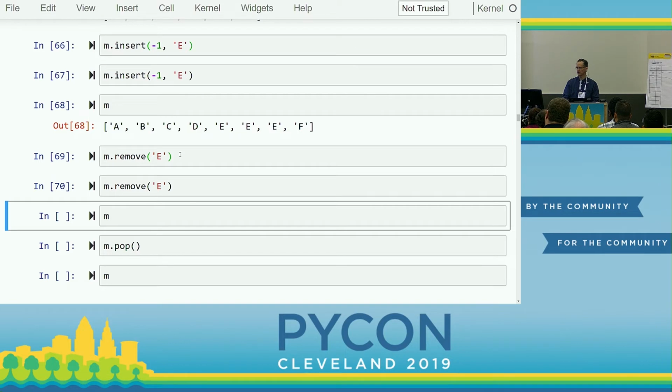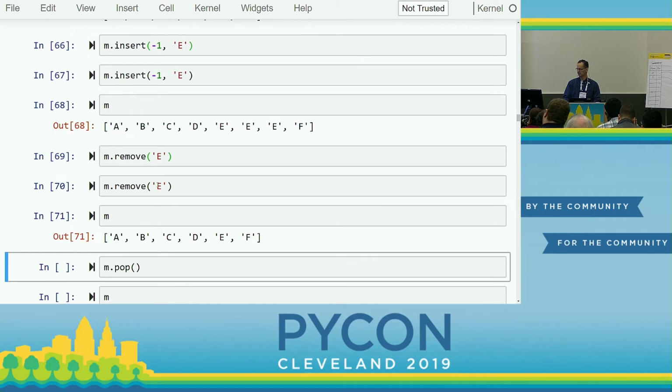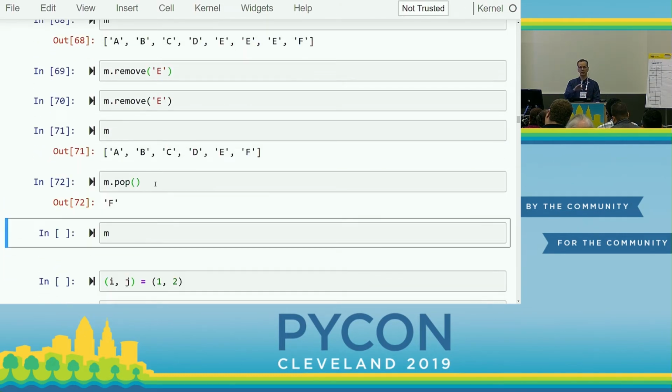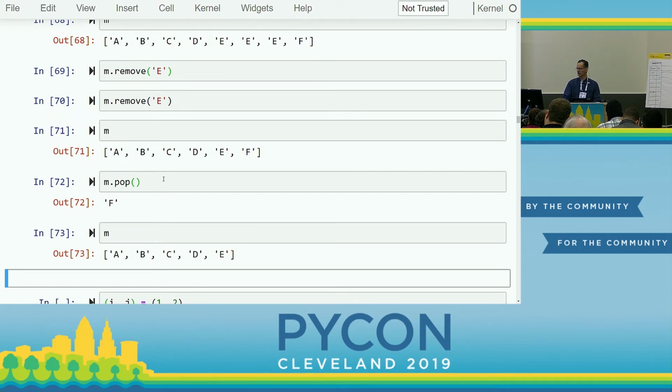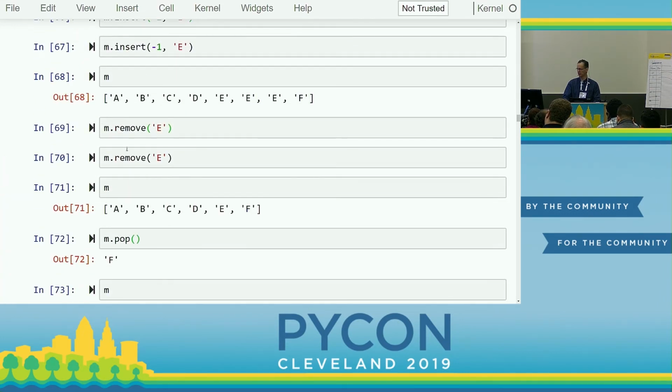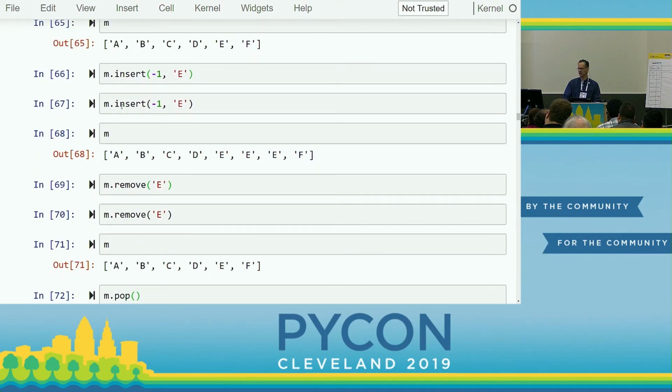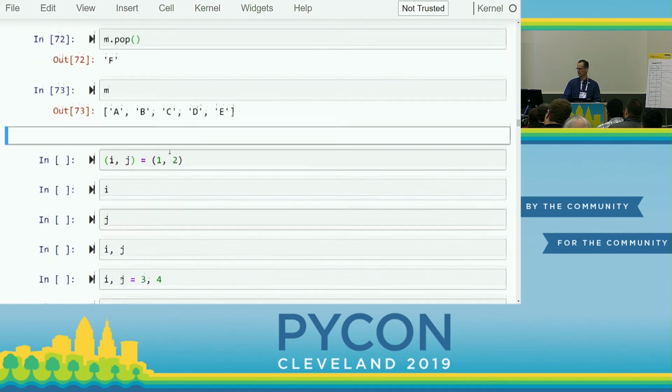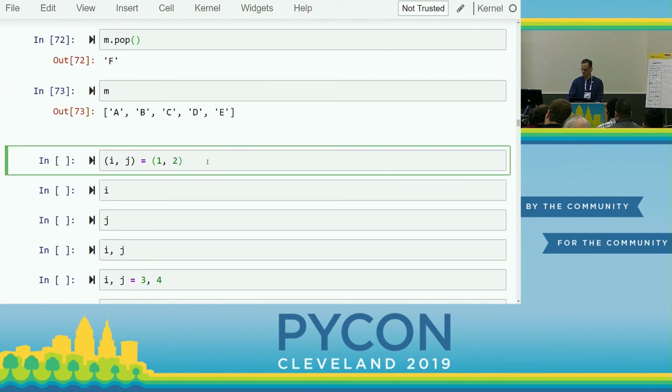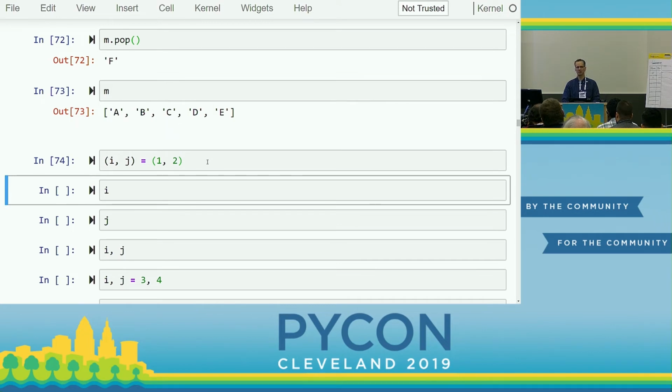So remove doesn't say remove from the, it's not an integer offset into the list. It's saying just remove the element that's equal to that. Okay? Pop, again, just to remind you, here's an overview of all the things you can do with lists. Very, very handy. Pop removes the last element and returns it, as opposed to these others. Remove returns nothing. Insert returns nothing. None, specifically. Right?